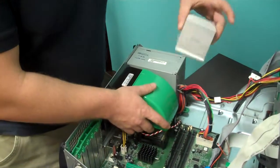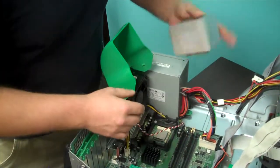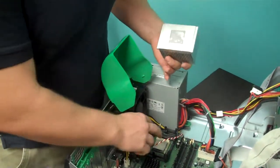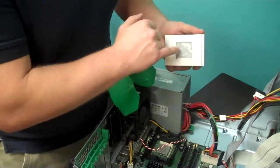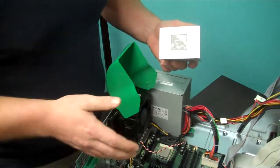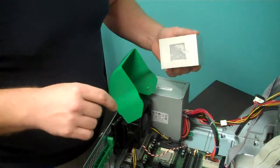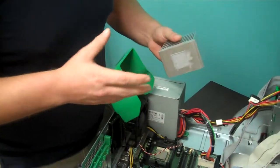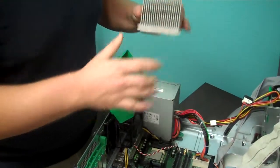It has the shroud that fits over the heatsink, and the way that you remove that heat from the processor is on top of the processor. You'll have some thermal compound that draws heat out of the processor, and the thermal compound also helps to prevent little air gaps and bubbles that don't draw the heat away very well. All that heat will transfer through the thermal compound into your heatsink.